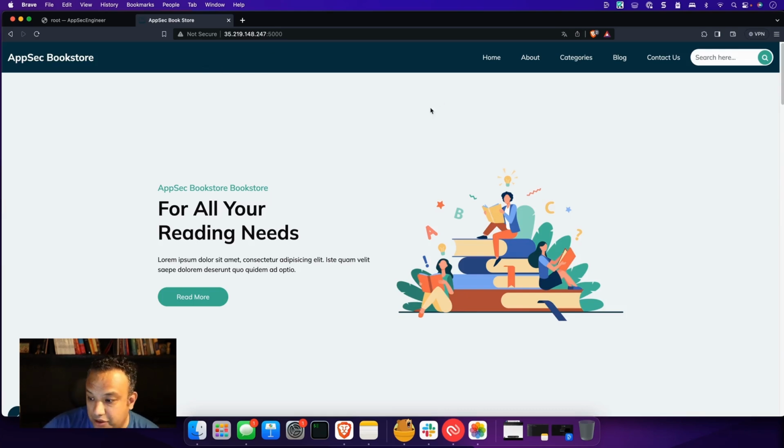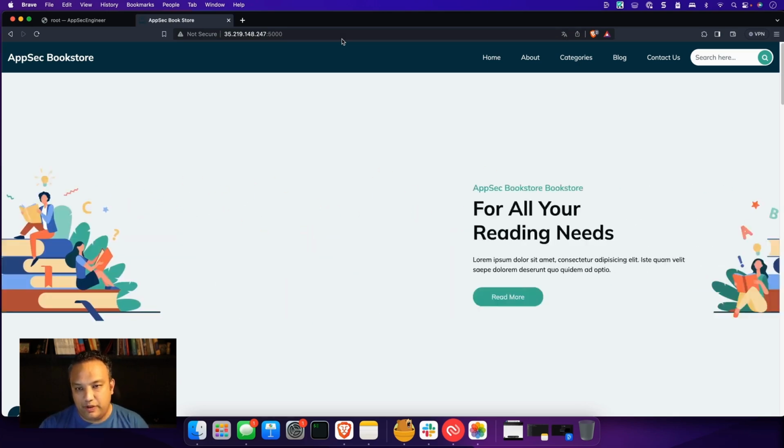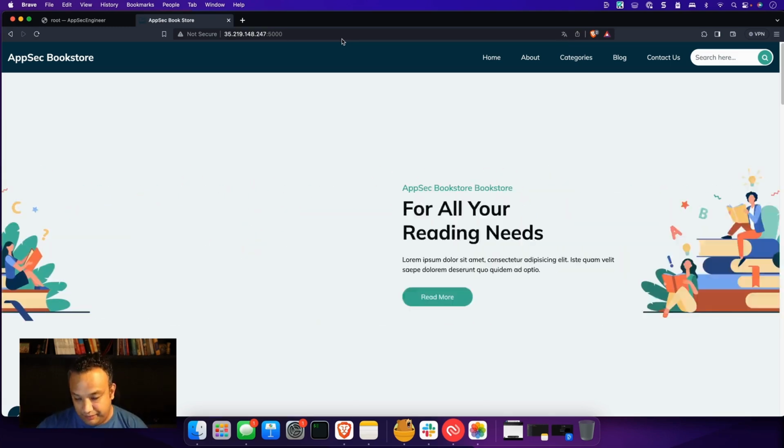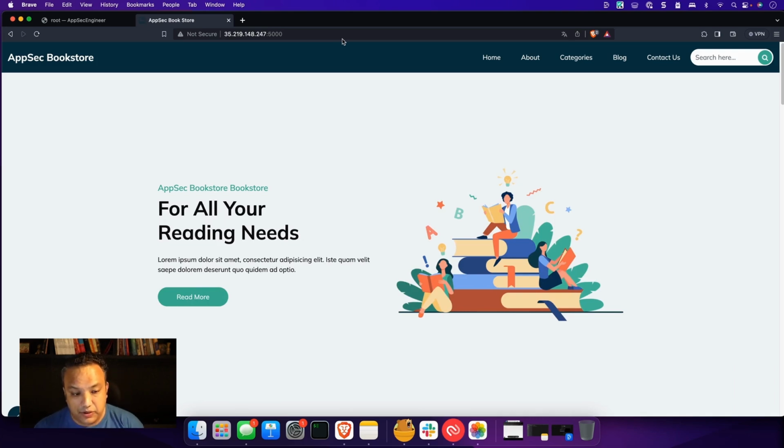Now this application is vulnerable to a server-side template injection. Like I said, server-side template injection is a flaw where, I'm sure many of you would have seen these HTML templates or mail templates where server-side variables are substituted for those squiggly brace templates, and that's how you get the response with those variables filled in. Now, this is a very common use in most web applications. A lot of web applications use templating systems, especially server-side templating systems.